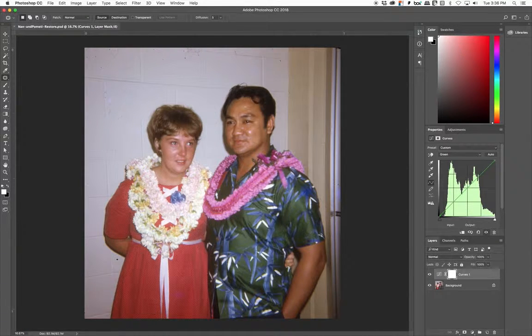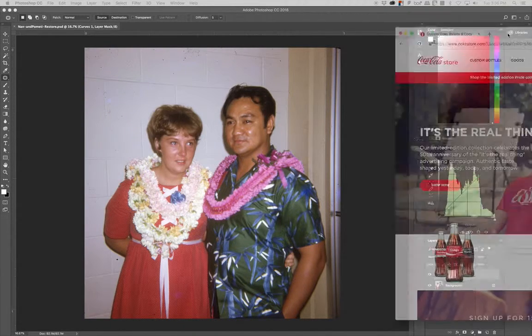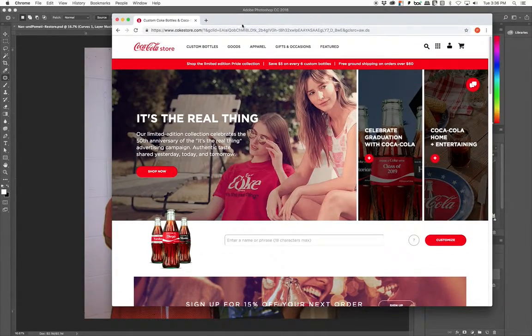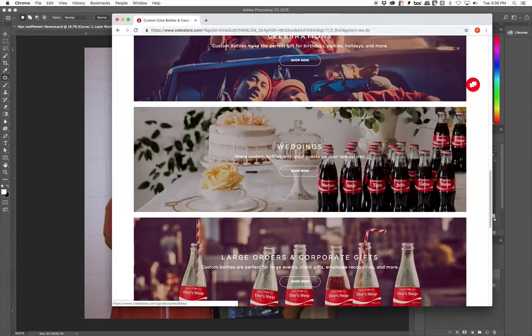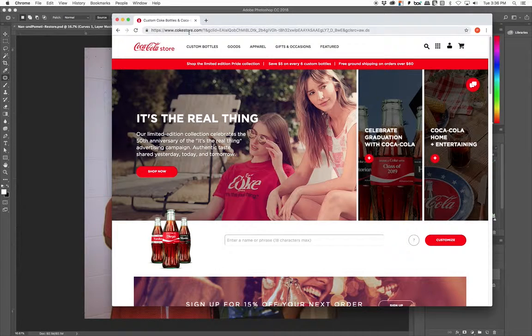I should mention that if you're doing color, it's always a good idea to find out what color your monitor is. One quick way I always tell people is to get a can of Coca-Cola, hold it up to your monitor, make sure it's a red can. The Diet Coke doesn't work as much. And then bring up the Coca-Cola website. Somehow I got to the Coke store.